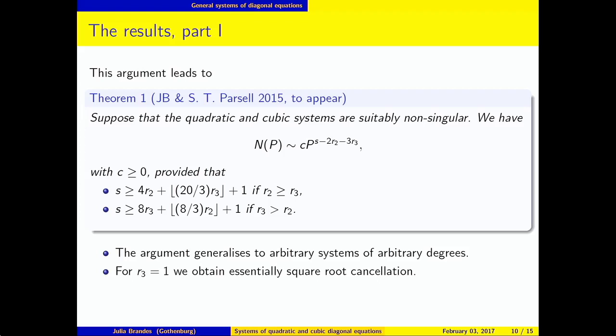If we have one cubic equation only, that's what we were just going through, then this guy is 6, which is 6 times 1 cubic, so we get essentially squared cancellation. Because we have, in that case, twice the total degree, 4 quadratics, 4 times the number of quadratics, plus 6 times our only cubic, plus 1. On the other hand, if 3 is bigger than 2, that 8 there is bigger than we would like it to be. We would like that 8 to be a 6.